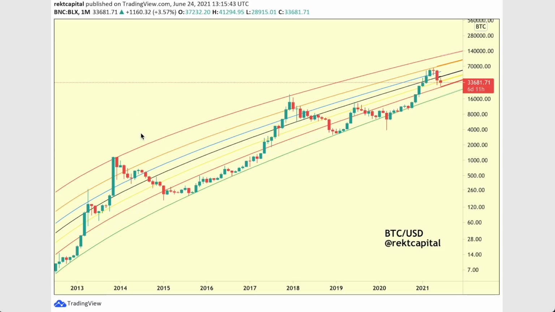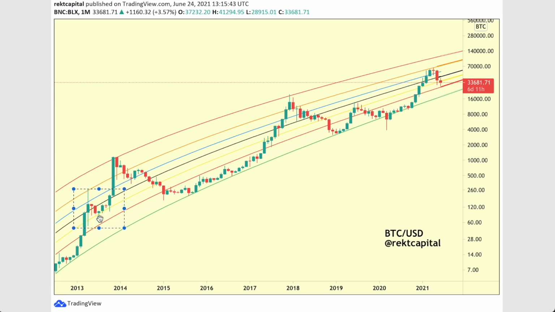But also, if you look at the mid-cycle correction here in 2013 through the lens of the Bitcoin logarithmic growth curves, in 2013, we rejected from this orange Fibonacci resistance. In 2021, we rejected from this orange Fibonacci resistance. Here in the black level, the midpoint right over here, this logarithmic channel midpoint was lost as a support. And right over here, we lost this black level as a support, the midpoint as well. We lost it as a support.